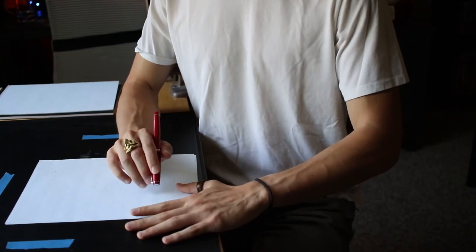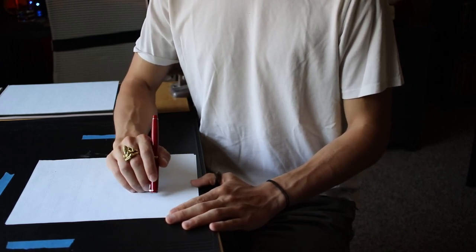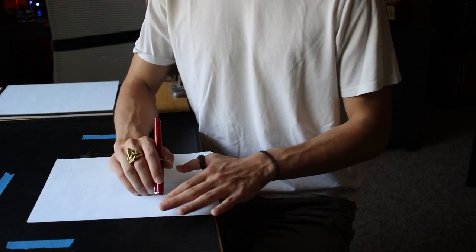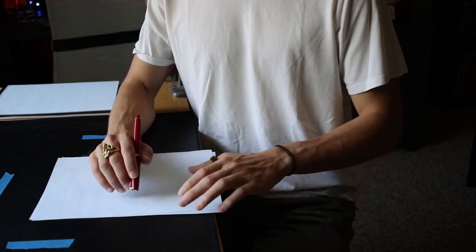If you're in college and you're a college student taking notes in one of those auditoriums and you have nothing but that little side table that slides up and into place, this style of writing will work perfectly fine for you. I did it for the last year of college when I had first learned about whole arm writing and muscular movement. This is the style of writing I used to take notes in class and it's really practical because you can write really quickly this way. Your notes can come out really consistent when you write this way, so it's definitely feasible. If you want to practice at home on a larger table, just turn your whole body to the side. All you need to do is put your forearm on the table and that gives you all the space you need.